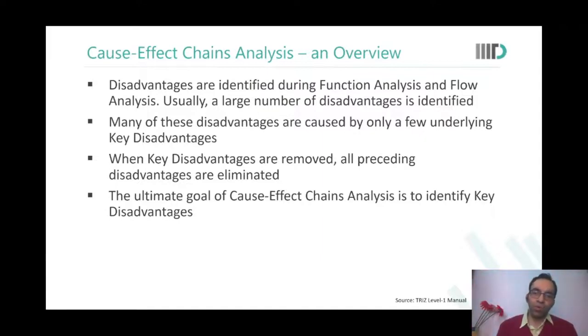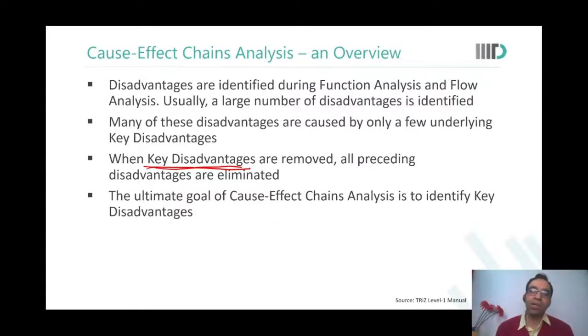When we say that, we will form a kind of flow chart. This why, this why, this why. The answer to this why is this, the answer to this why is this. And we will arrive at some key disadvantages. When these key disadvantages are taken care of, you will see that all the further disadvantages are anyways eliminated.